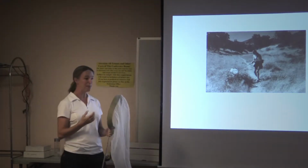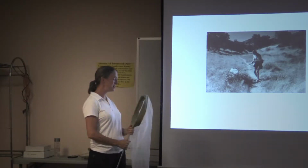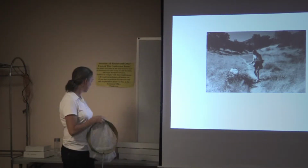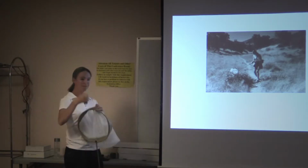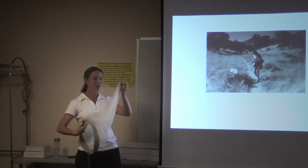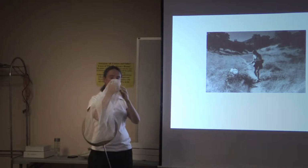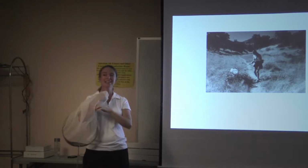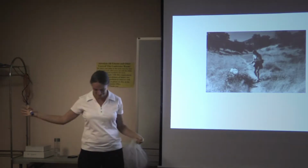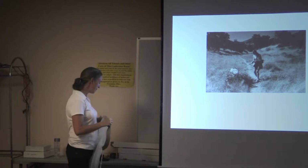And I finally nabbed a bee, and of all the bees I could start with, it was a honeybee, my first bee. And I had it in my net, and he handed me one of his vials and told me to put my bee into it. And figuring out how to get that bee from there into this tiny little vial was a bit of a trick for me. And in the process of trying to get that stupid thing in there, the honeybee flew up my sleeve, scared the pants off me. I dropped his vial with the cork off, and all of his bees ended up in the dirt. I lost the honeybee, and that's how I got my start in bees.